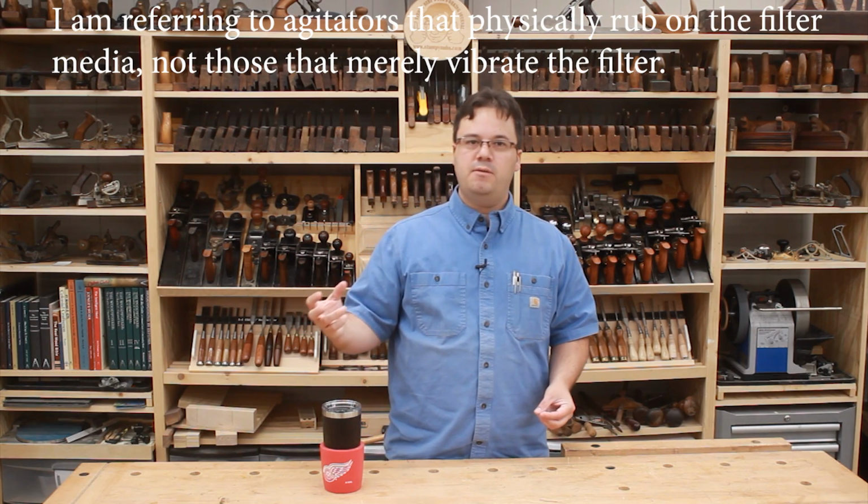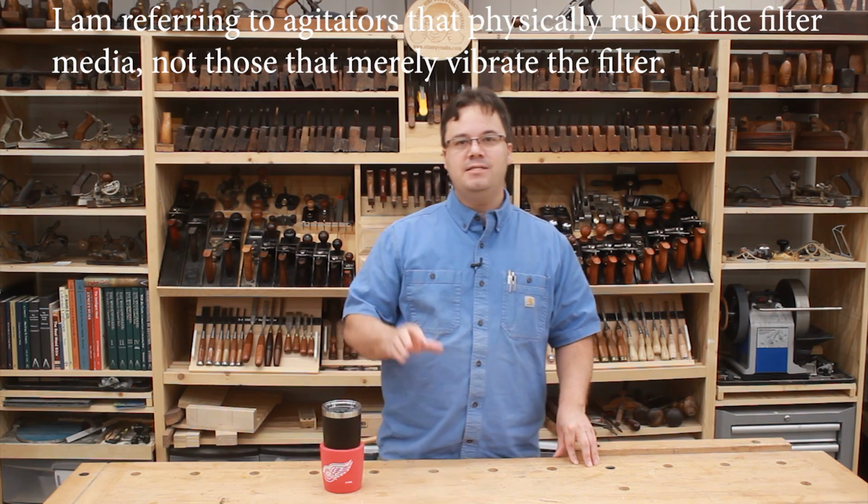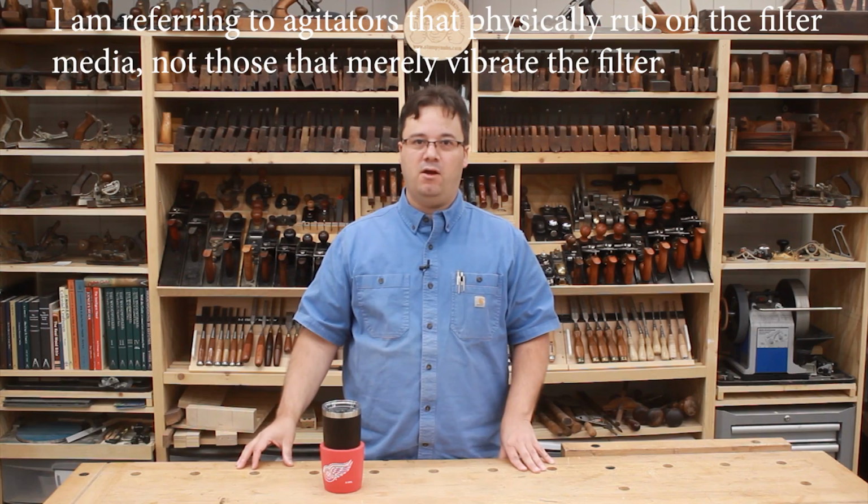I've never seen independent tests on this, but common sense tells me you've got to be killing your expensive filter if you're being too aggressive with it like that. If your system has an internal agitator, I'd suggest using it sparingly, if at all.